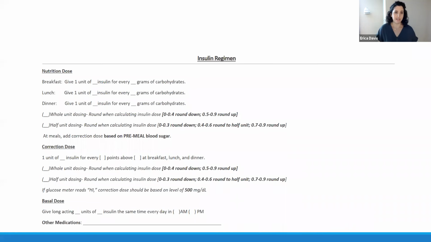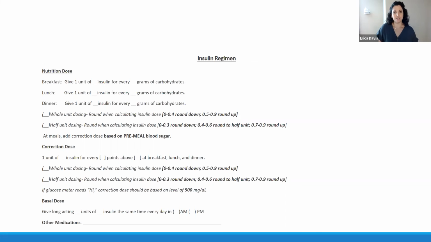You will also notice that the whole unit versus half unit dosing, it's written on here twice. The reason for that is our standard of care for insulin dose calculations is to round each of these individually before you add them together to give that final dose. So we don't want to add the decimal to the decimal and then round at the end. We want to round each individually. And the reason for this is mostly just consistency. So once we have that consistent dose, we know that that rounding is always going to be affecting that blood sugar in the same way. So this is the way they're taught to do that at home.